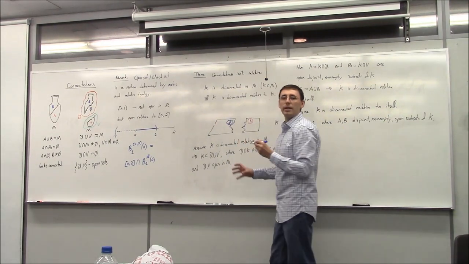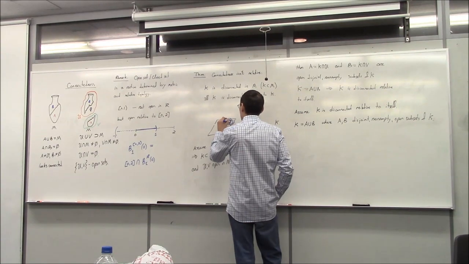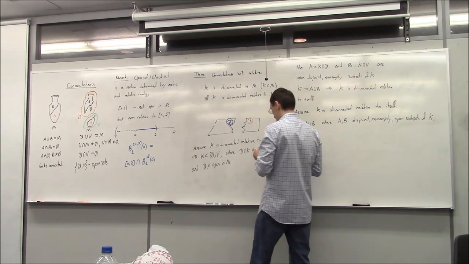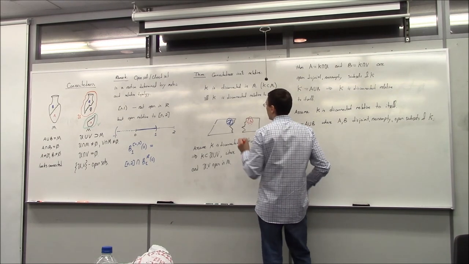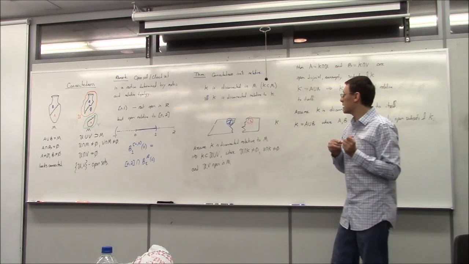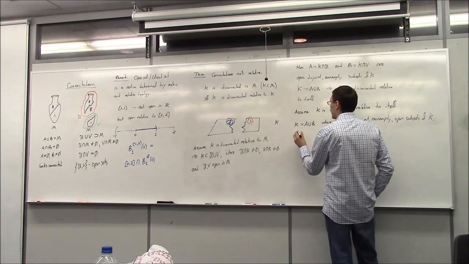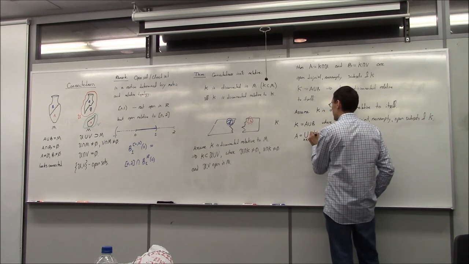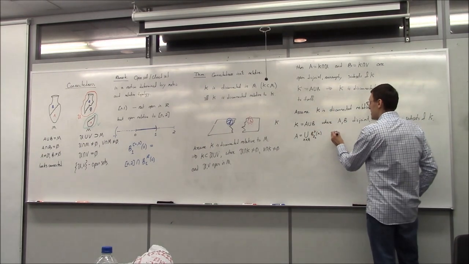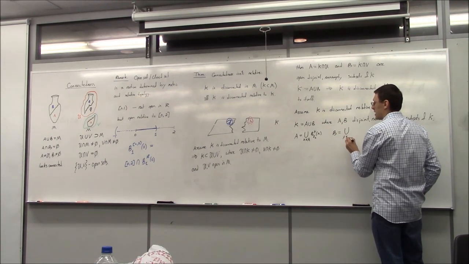I'm now going to try to create an open neighborhood that doesn't intersect the open neighborhoods in here. So I'm going to try to make it three-dimensional. I'm going to make the disks or parts of disks into three-dimensional balls that are still disjoint. So what we do is we can say that A, it's an open set, it's equal to the union over all the x belonging to A of the ball of radius epsilon sub x around x, this ball is a ball in K, right? And you see A is a union of whatever blue things I drew here, B is some union of whatever red things I drew there.